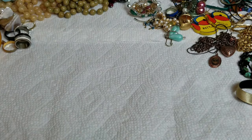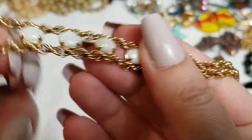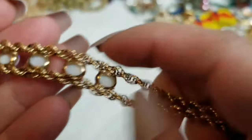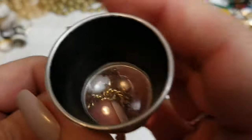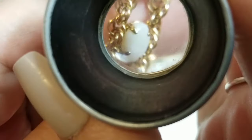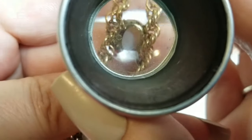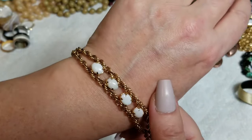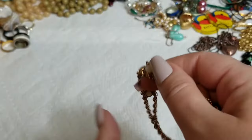So next, we have, is this like, are they just like milk glass or faux pearl, opal? Okay, so I had to take a magnifying glass to it. So it is, I think, a faux opal. I don't know if you can see the colorful specks in them. You just barely see them. There's specks, but it looks more like white, but it is like a faux opal. All right, so on this bracelet, it is 7.5 inches, and we will do $4 for this one.